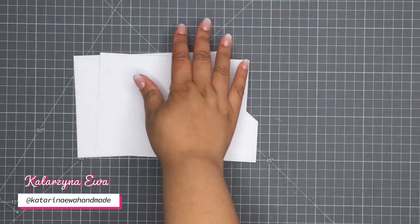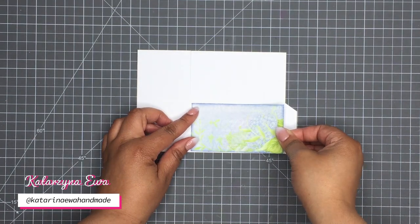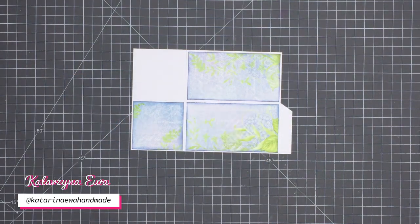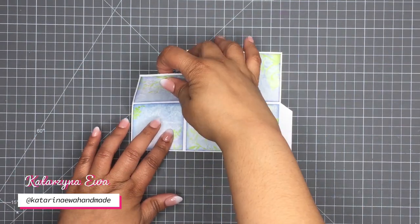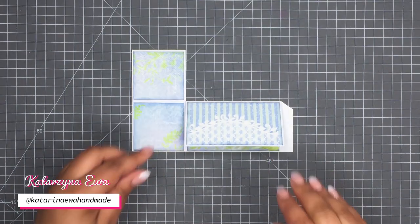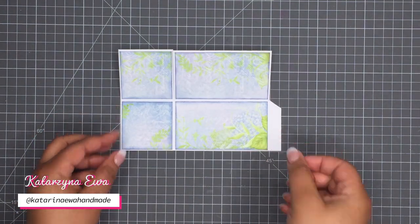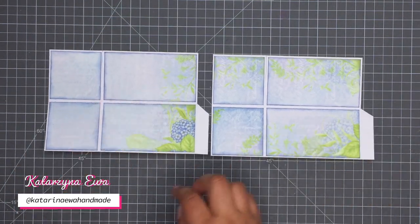So I'm assembling the paper collection pieces to my base, and I am working on these two bases separately, because if I connect them first, this piece will be long and not quite handy to work with to assemble the pieces. From time to time it happens even to me that I adhere the paper collection pieces to my flaps upside down. So I discovered that if you fold these flaps down, then you will know exactly how to add the paper collection pieces. So it's also another tip to make assembling the base easier for you.